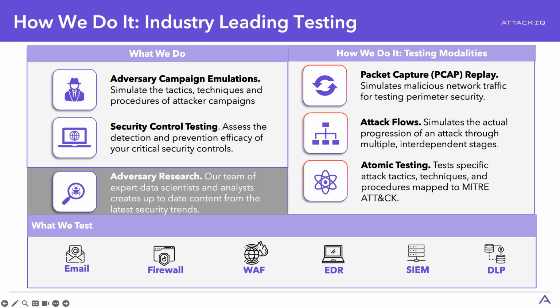Now, getting into the weeds and the details just a little bit, we provide customers with multiple ways of actually accomplishing testing. First of all, we have a PCAP replay. This allows us to completely replay even very aggressive threats, as an example, but in a controlled fashion. We're doing a replay. We're not actually running the attack. So it gives you the opportunity to assess that environment and give that customer feedback and help them get better, even in production environments, because again, it's just a replay. We're not recreating that behavior.